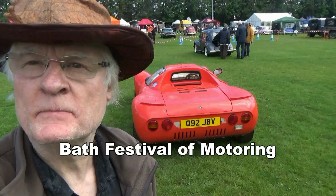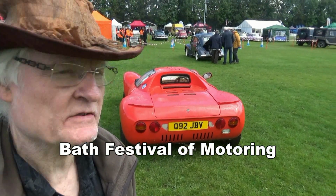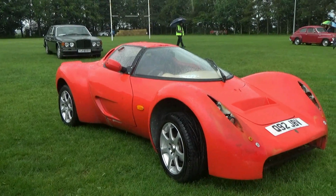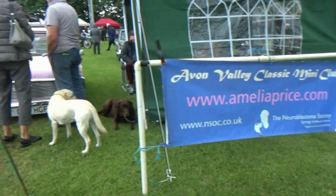Here I am at the Bath Classic Car Show 2019, showing my Raffo Belva and looking around at some other interesting exhibits.